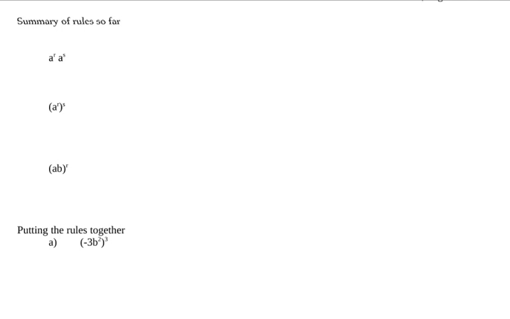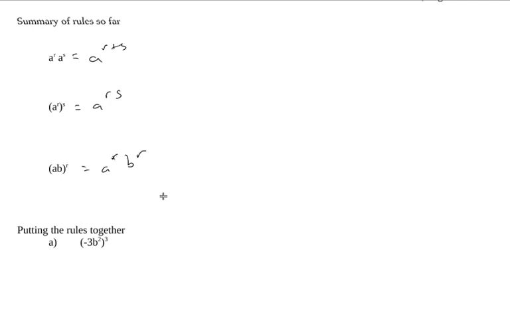Alright, so let's try to put all these various rules together. In order to do that, I want to restate what those rules are, and what the various laws of exponents are. A to the r times a to the s, well, in this case, we would add the exponents together. A to the r to the s, if we're taking something and repeatedly raising it to an exponent, we would multiply the exponents. And in this instance, ab to the r, if we're taking a product raised to a power, we would distribute that power through the product.